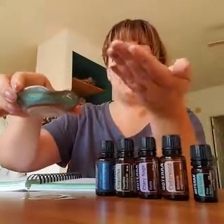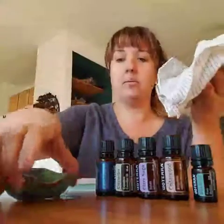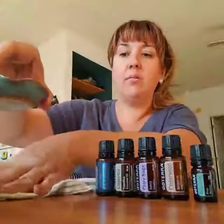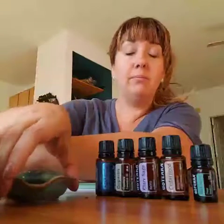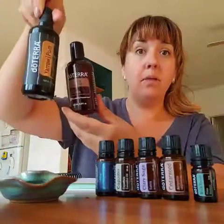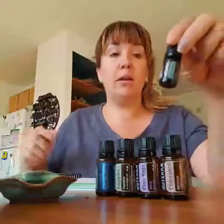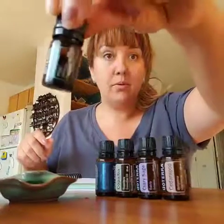So the first oil that we're going to be adding in, and this is my aromatic dressing bowl, it already has, I let my baby help me in. That probably wasn't the best idea. But this already has fractionated coconut oil and yarrow palm serum as the carrier oil. So fractionated coconut oil and yarrow palm serum, that's the base of our aromatic dressing. And the first oil that I'm going to put in is black spruce.